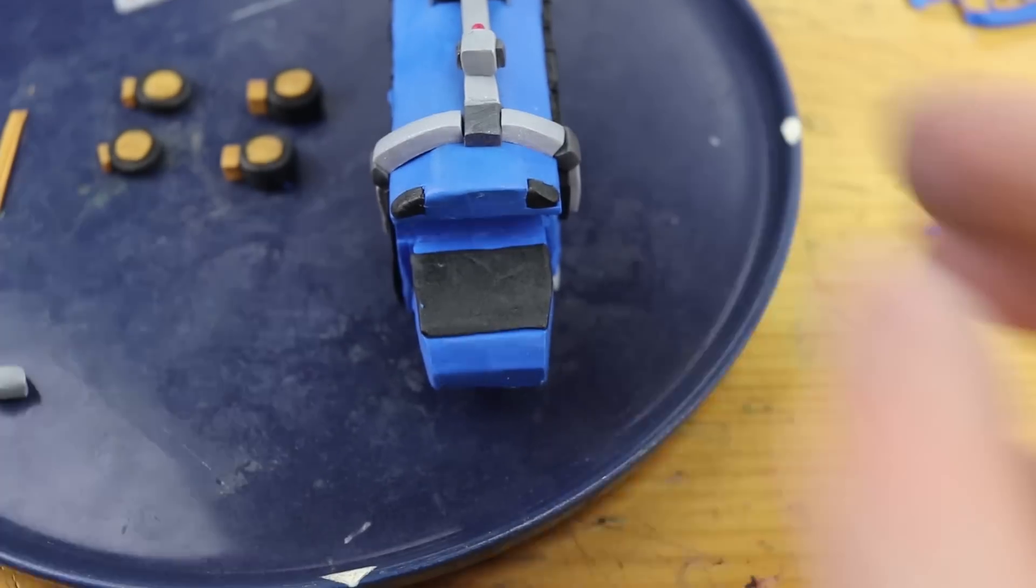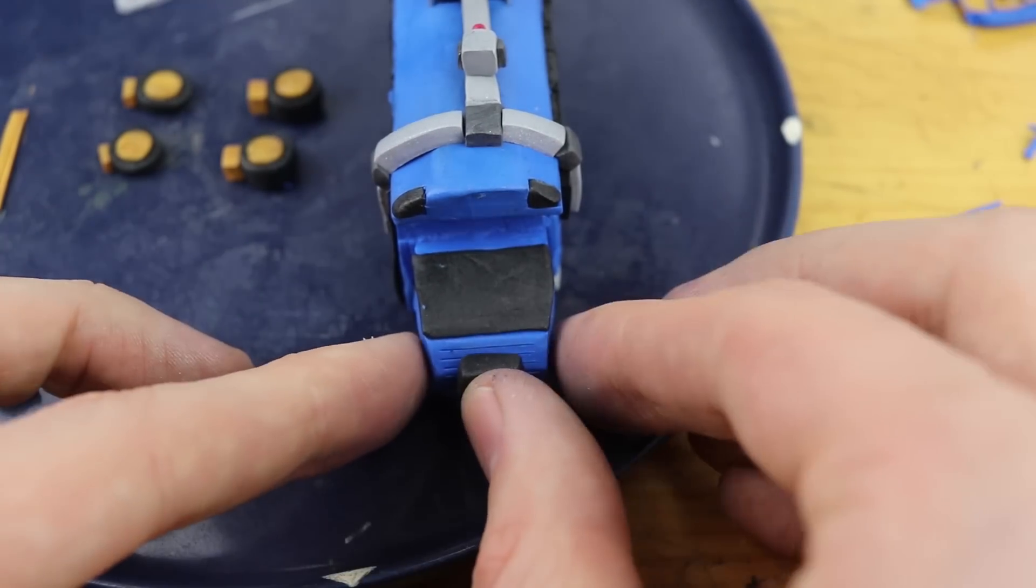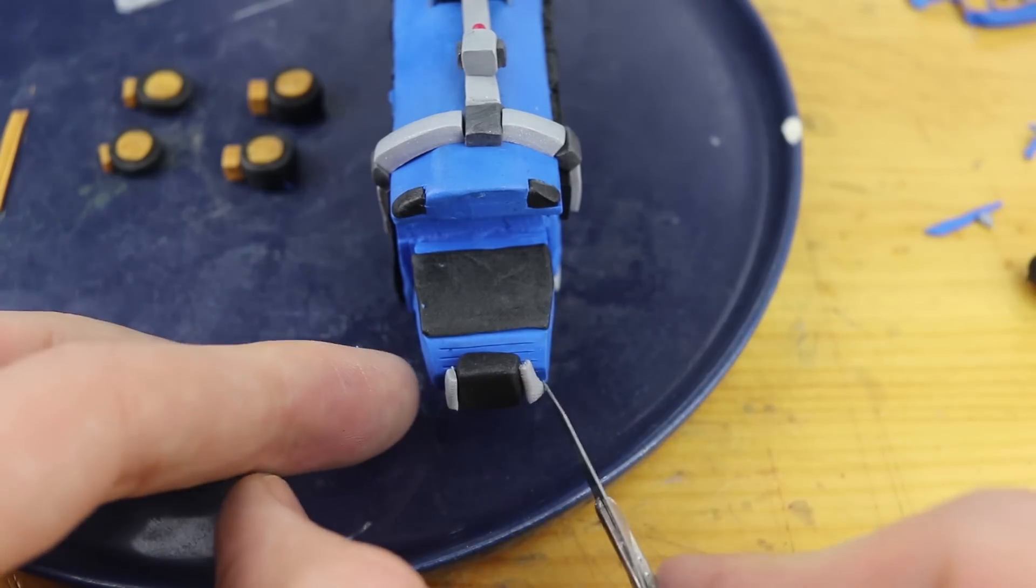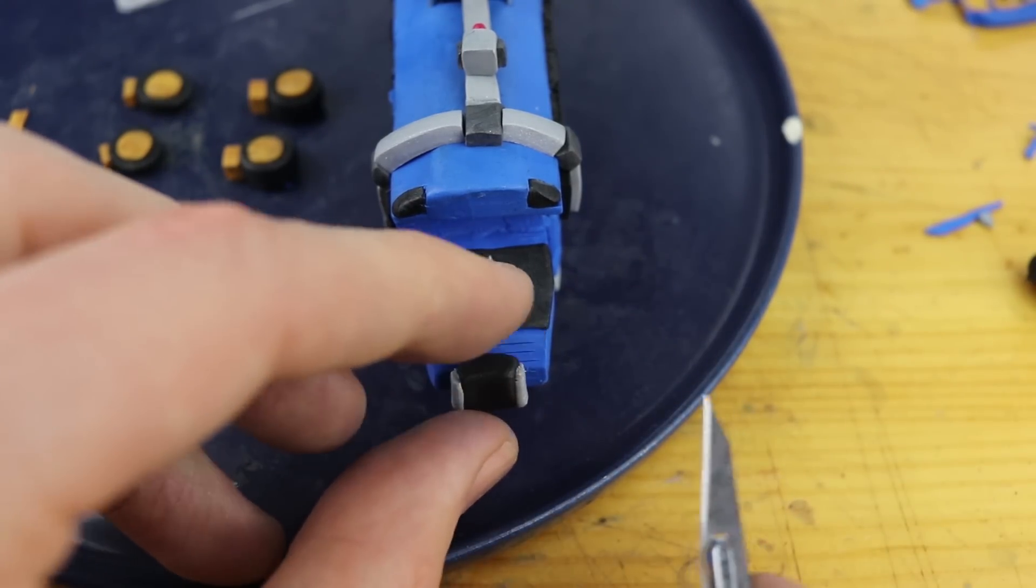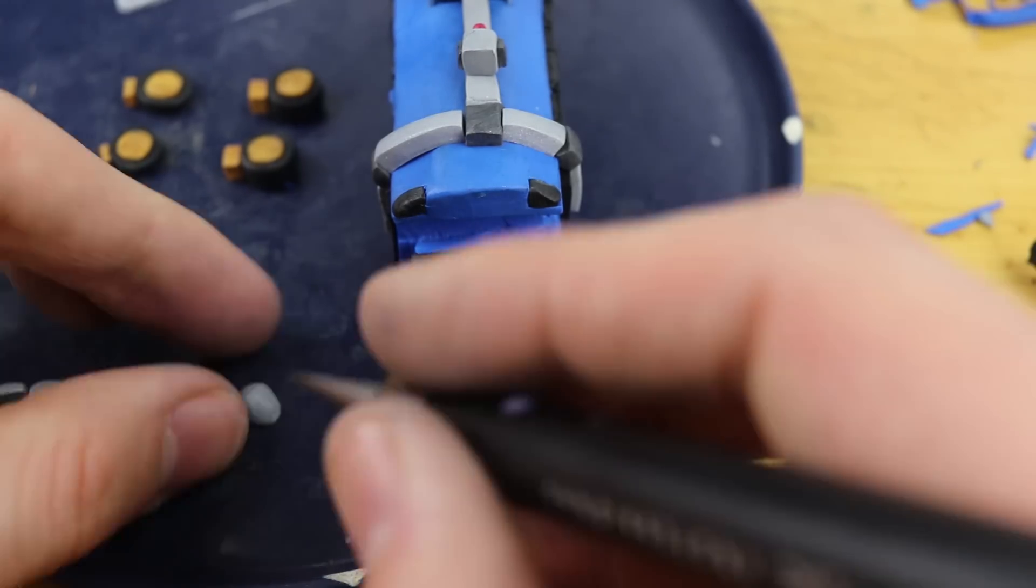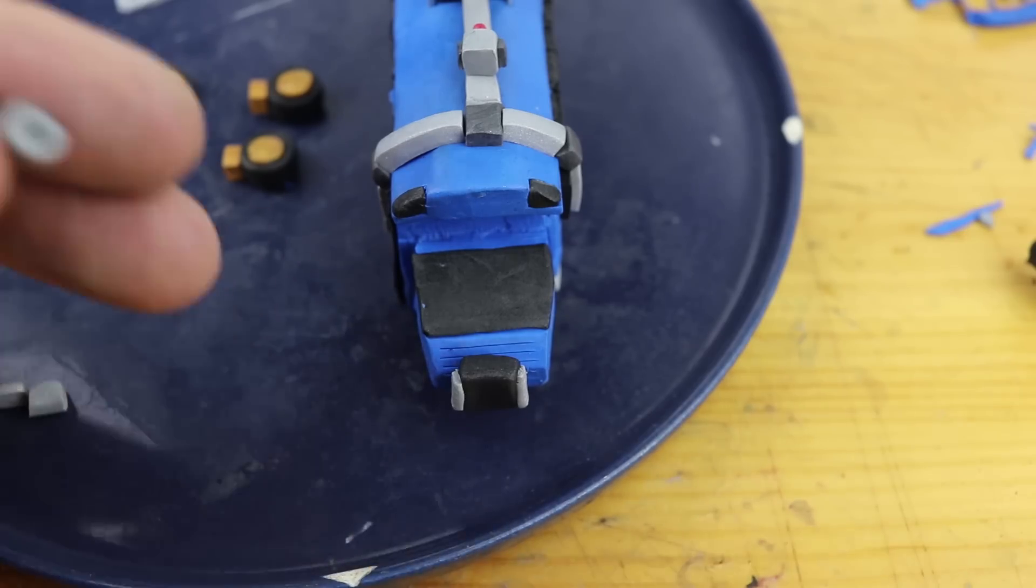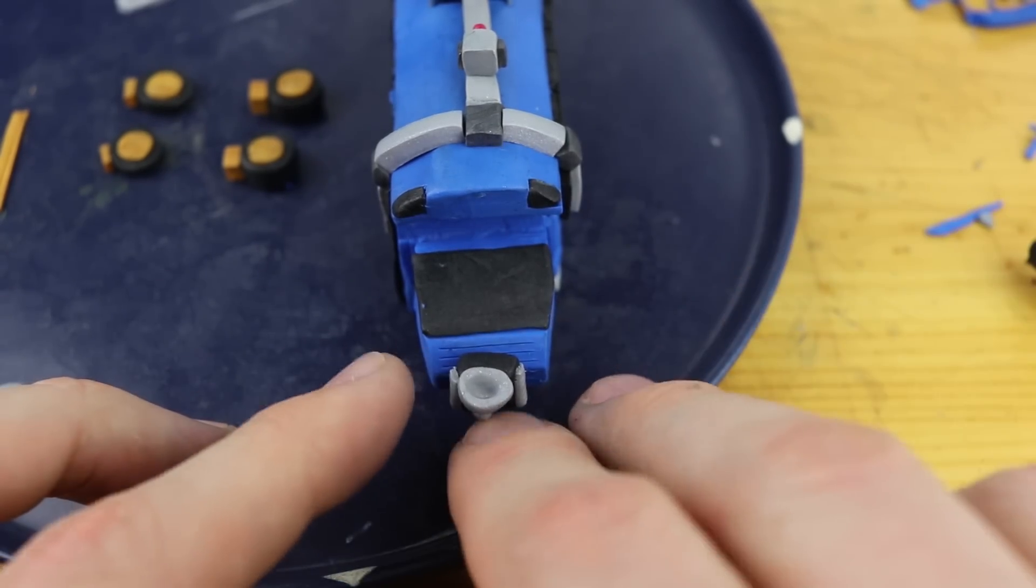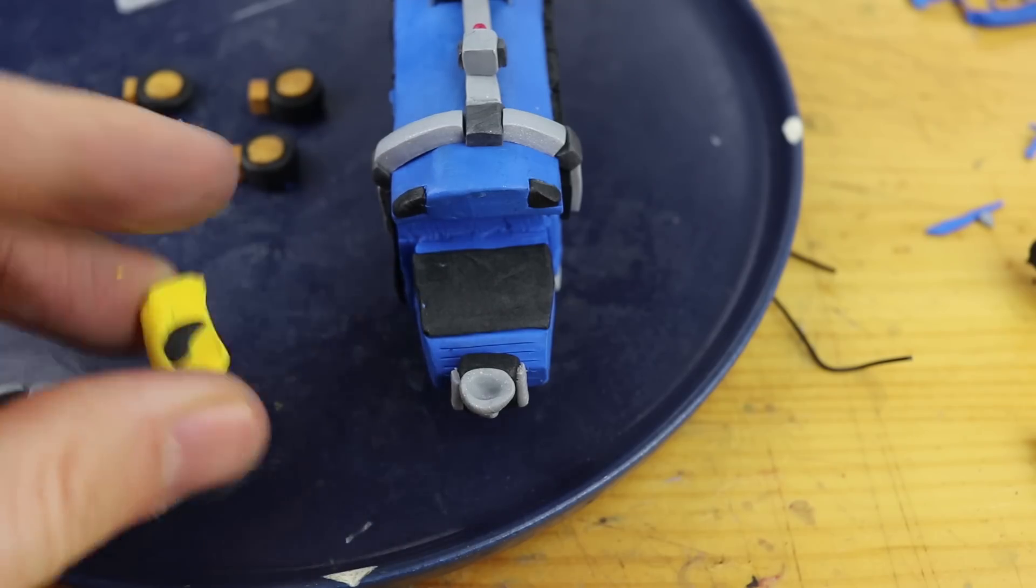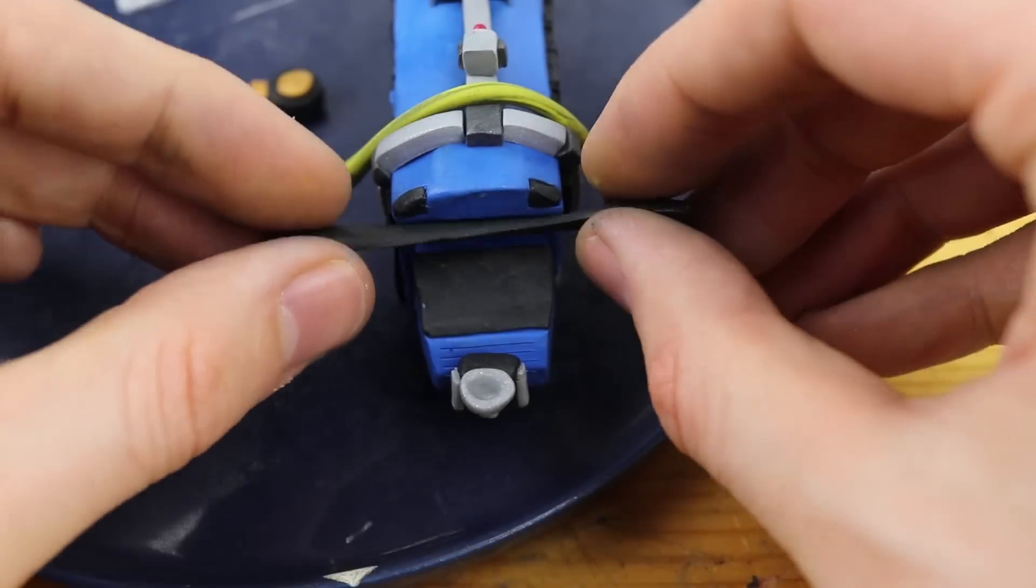Yeah, this part is attached to the tube, to the yellow tube we will create in a minute and I assume it is a part of the air conditioning system of the bus, but I'm not sure about that. I'm even not sure about what I am currently creating. What this is I have no idea.